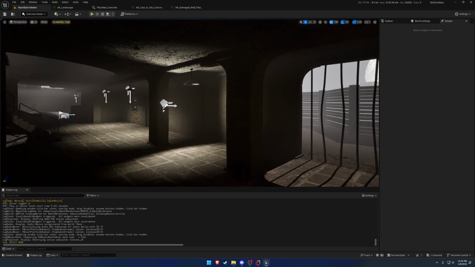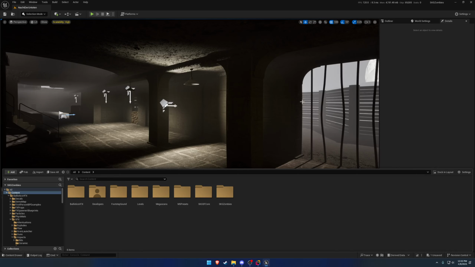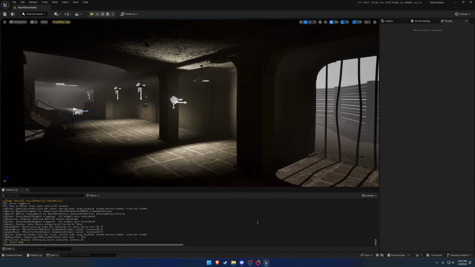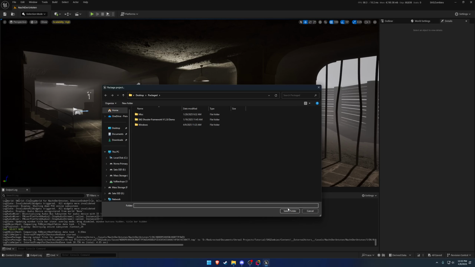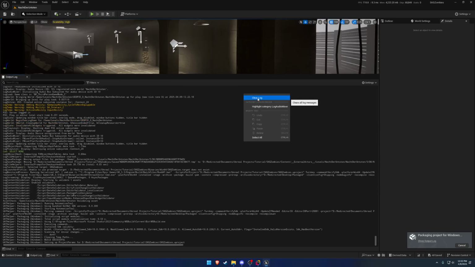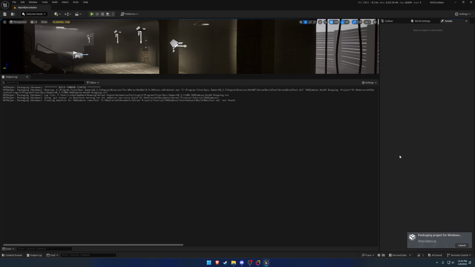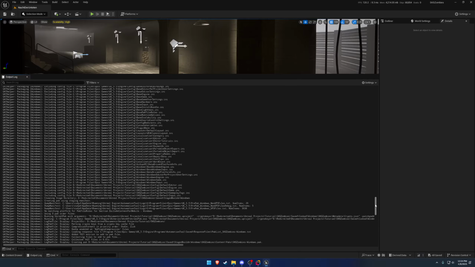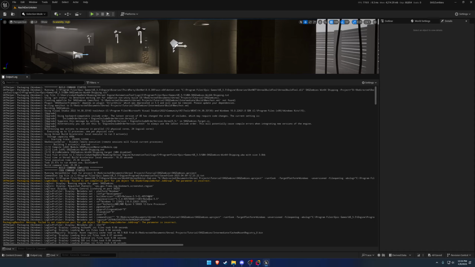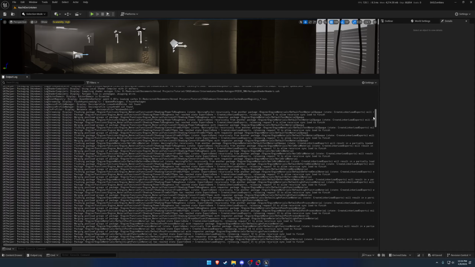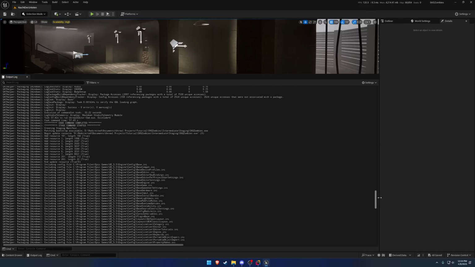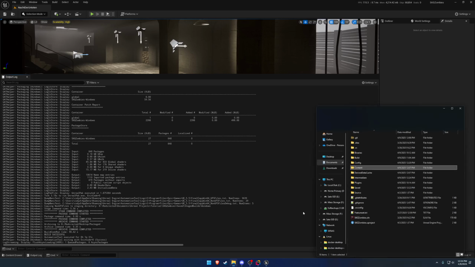So now that we have that, I'm going to go ahead, close these down, and cook again just because of all the additional content. I want to make sure that that is just for future packaging good to go. So let's go ahead and package again and clear the log and just see what happens. Do we have any warnings, anything like that? Okay, so we package successfully. Let's go to the top. And we have just our shader warnings. Again, we can ignore those. And we are free from any other warnings.